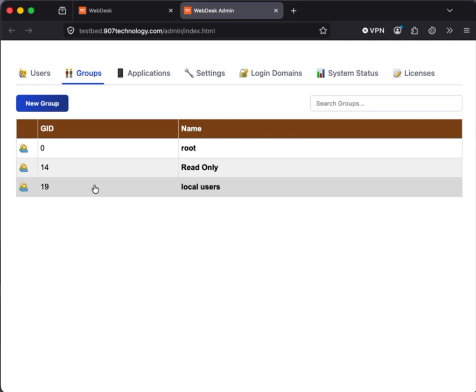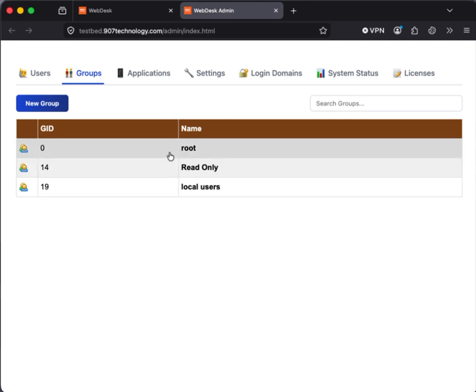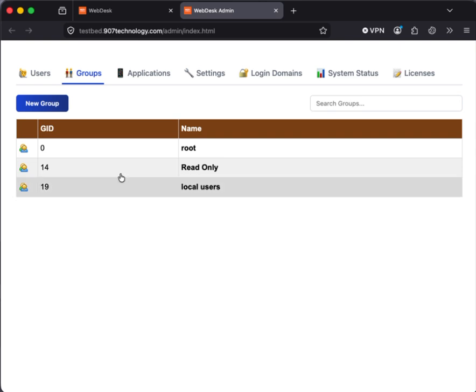Once you've created your groups, obviously the users are automatically going to be members of that group. So the first time I log in from Active Directory, as you saw in one of our previous videos, it automatically added me to the root group because I was a member of the root group in Active Directory, and so on and so forth. Whatever your group membership is in Active Directory, we mirror over here. If you're removed from a group in Active Directory, the same thing will happen over here. You'll be removed from the group over here.